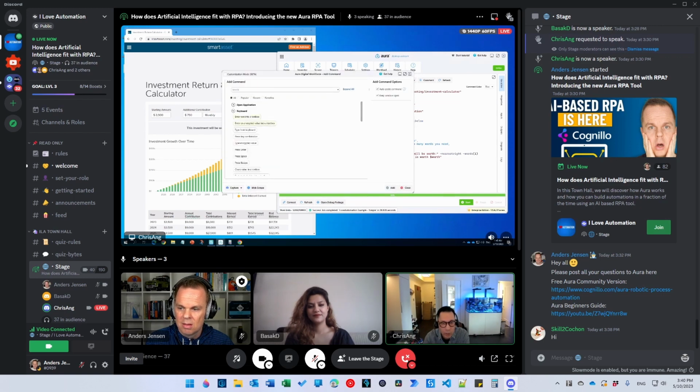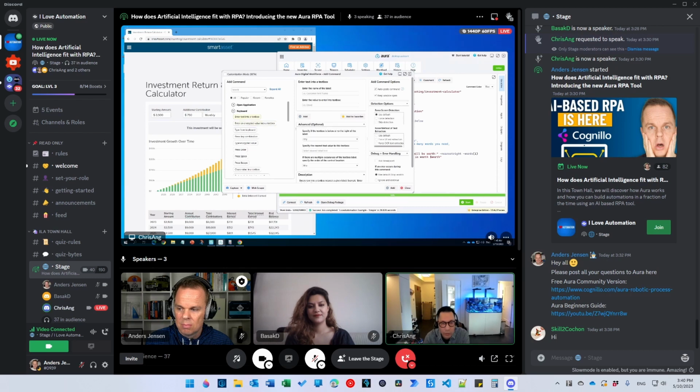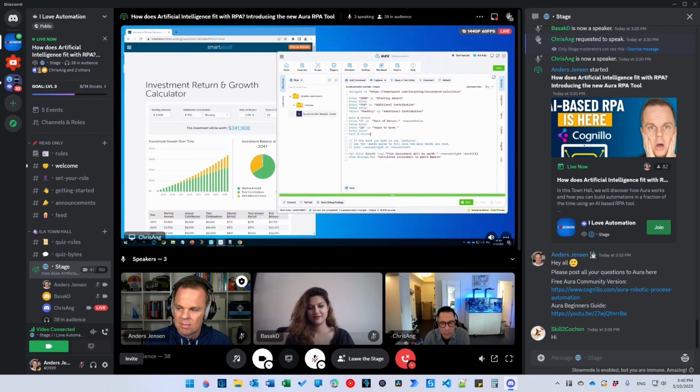So if I'm entering into a text box, there's advanced here. And so if the text box is to the right, usually you can leave any and not have to put this. But if for some reason it's to the right, you can specify it. So there's some options you can use to give it a bit more information on how to find the controls if it's needed. Down here, this is going to get a value from this text. And since it's a sentence, it's all together. So I'm going to get a value from this sentence, and there's a word to the right of it that I want. So that's what that is.